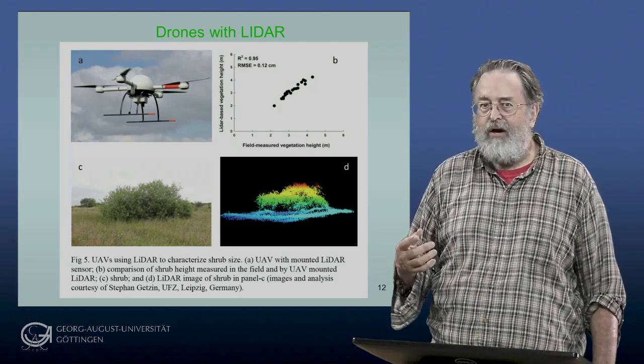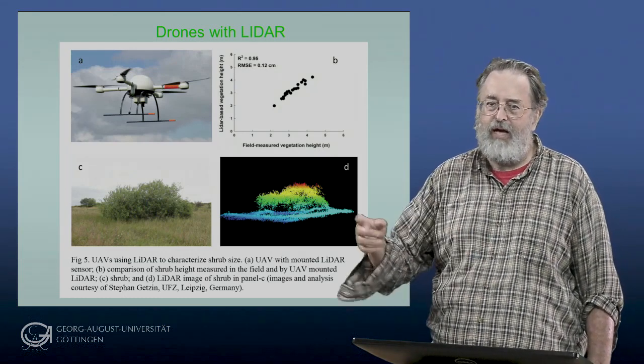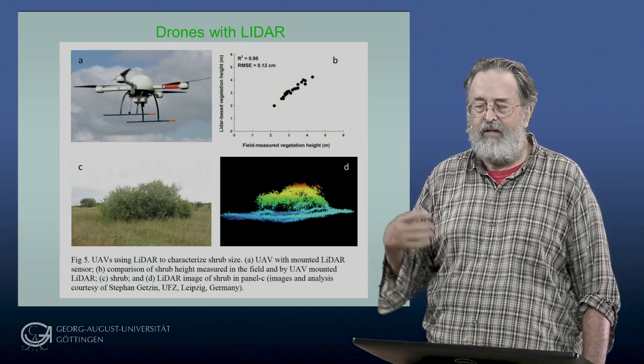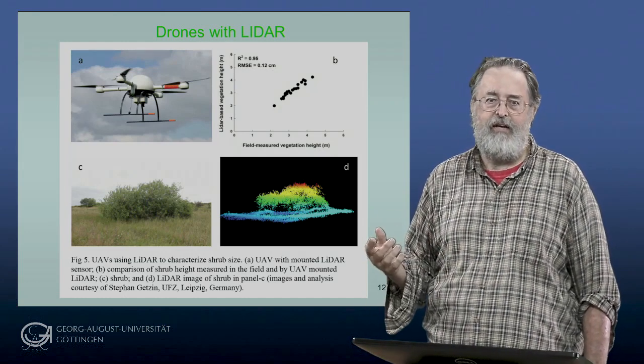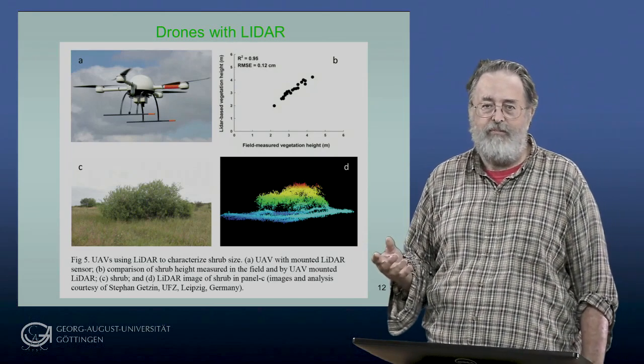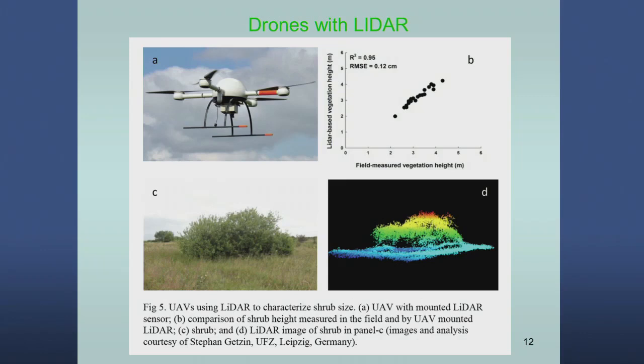And so you can have an area, and depending upon how long your drone can fly, you can fly it back and forth over your system. It can take the LiDAR information in, and you can have computer programs set up that can identify where the shrubs are, as in XY coordinate positions, potentially the size of the shrubs. That can be put into the computer, and then you're set to analyze without having to go in the field and measure things directly at all. You use this remote technology.